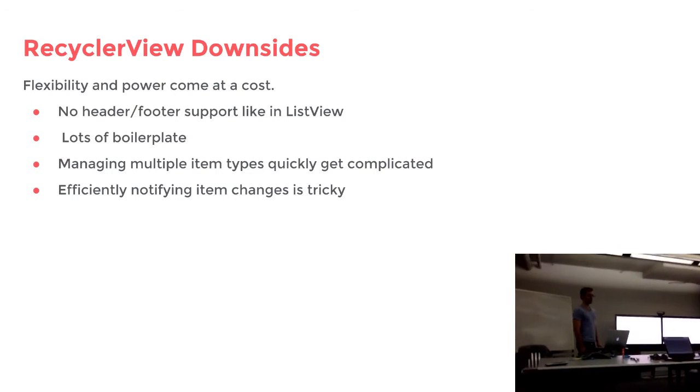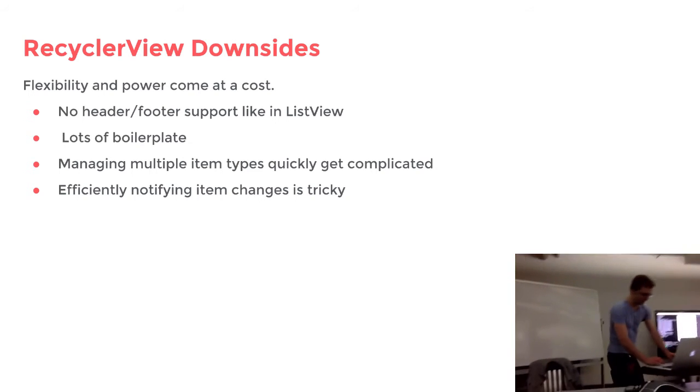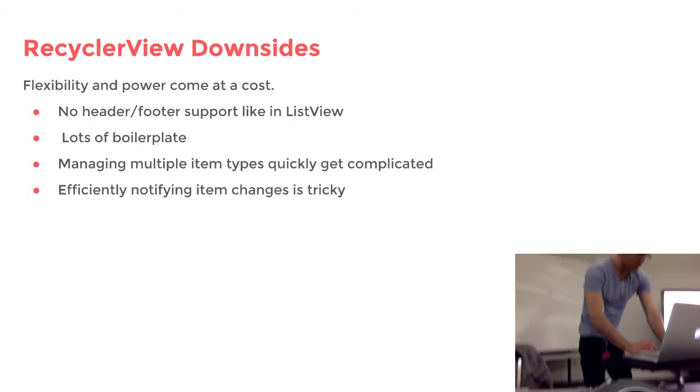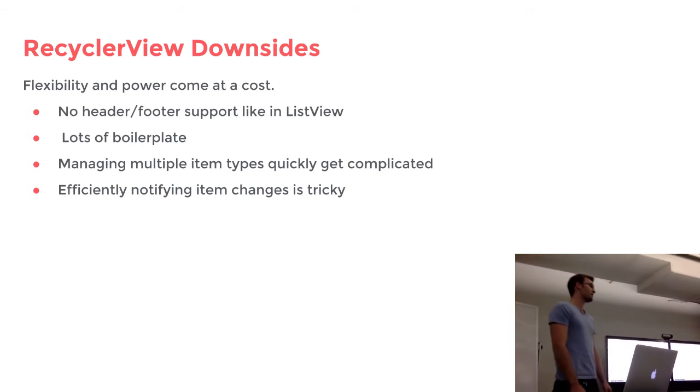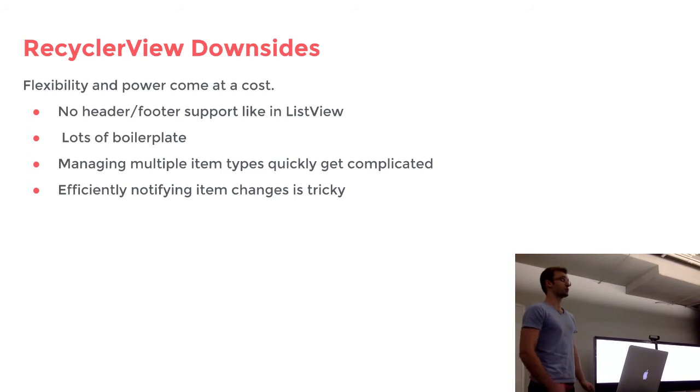List view had just a general notify call. You just say data changed and it would update. RecyclerView introduced the notion of updating certain ranges or items. You can say item at position 5 changed, or item range changed, or item removed, item updated. And that's really powerful because instead of redrawing the whole RecyclerView and every item, it can only redraw a specific item or what changed. However, you need to figure out what changed and tell it. It's only as good as how you use it. And when you have many items, knowing what changed can be tricky. And we'll talk more about that later.